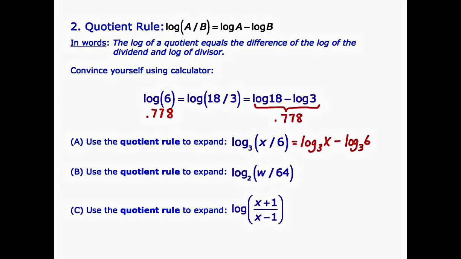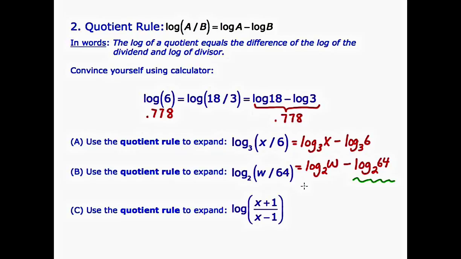Example B: use the quotient rule to expand the log of w over 64, base 2. We have the log of a quotient, so this turns into log of w base 2 minus log of 64 base 2. This problem isn't entirely finished — scanning the second term, there's an additional opportunity to simplify. Doing a swing on that term: 2 raised to what power is 64? The answer is 6, since 2 to the sixth power is 64. So that whole second term becomes 6, and our final answer is log w base 2 minus 6.